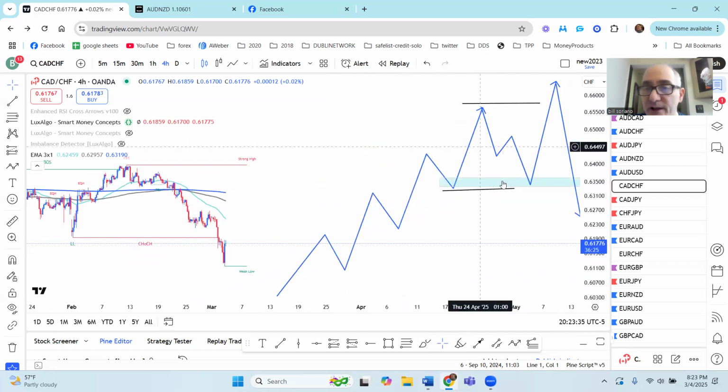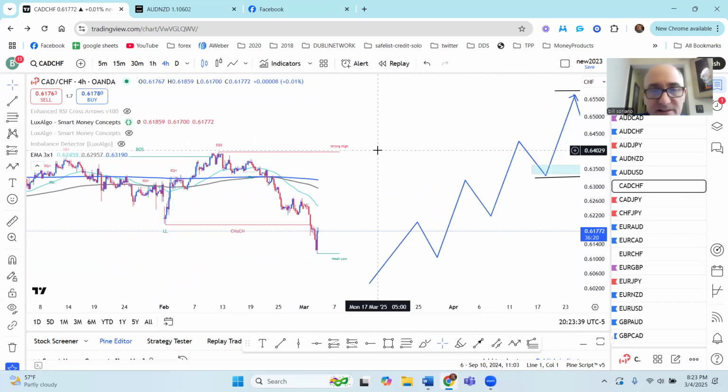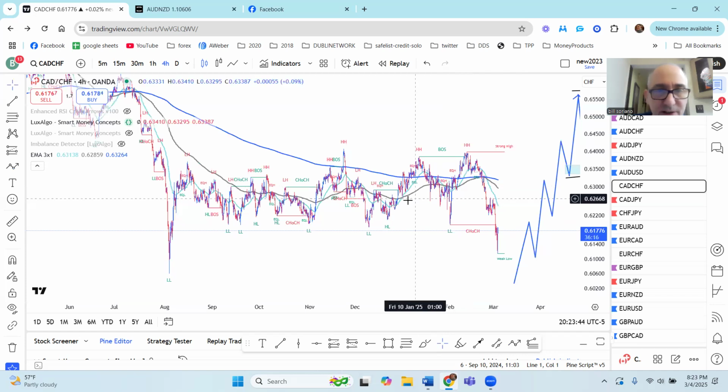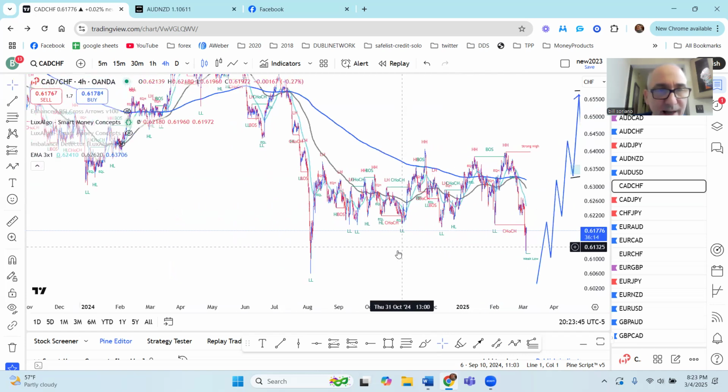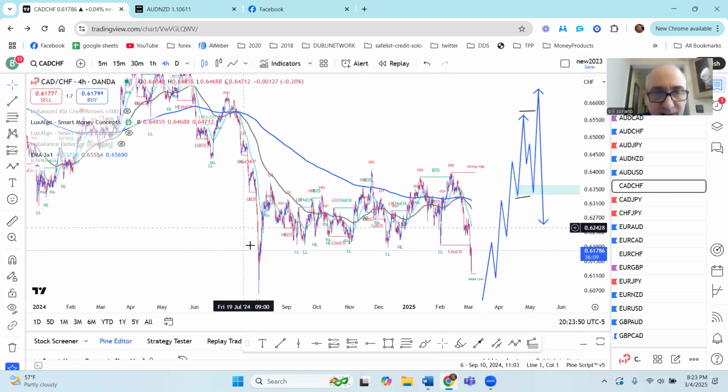But what about when you're trading in that range? What does that look like? And I found a pair here. This is CADCHF right here. And if you look here on the 4 hour, if you just scroll back here, you could see this last move down here, right into this point right here, which was back in August of last year, right?